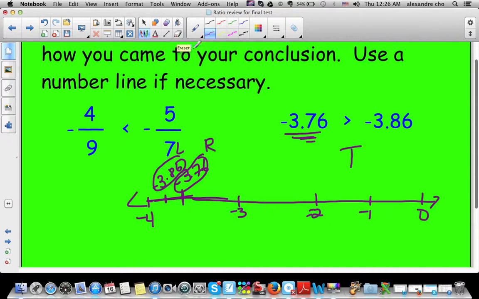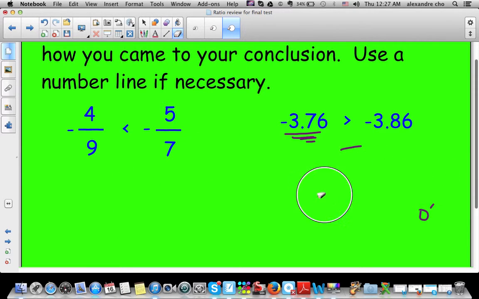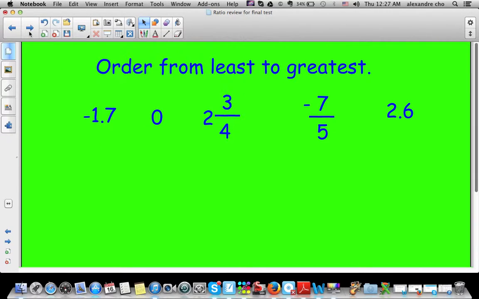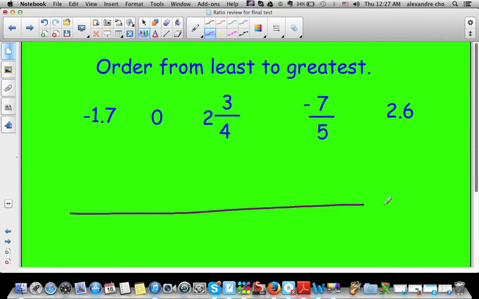Okay? Another way you could have said that is that when dealing with negative numbers, the smaller the number, the greater its value, okay, because it's closer to 0. And then we have this order from least to greatest, okay. So it does help if you put it on the number line, okay. So I would suggest you do that. And then you can see which one is the greatest or not. And press pause, okay, and press play when you're ready.